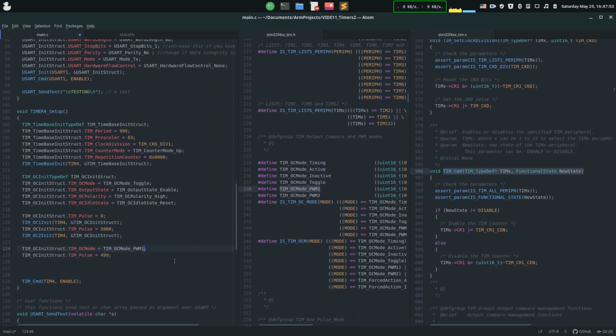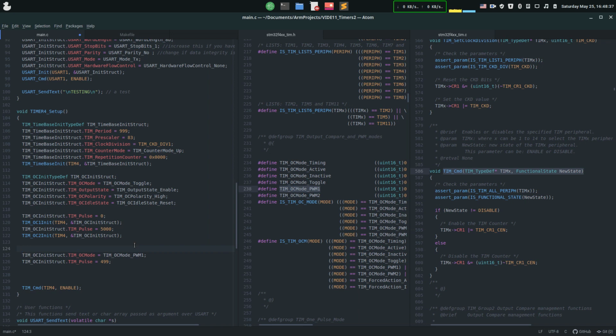There's another catch though. If you look at the datasheet, you have to enable some kind of preload, which is a shadow register, another register that's parallel. This is me waving my hands a bit, but the shadow register is like a secondary register that's going to be the same as the main one that's looked into, but we only change the shadow register, which is going to get updated to the current register on the correct clock cycle. This is the way we don't disturb the counting by, let's say, changing the value of the register while the counter is looking into the register.